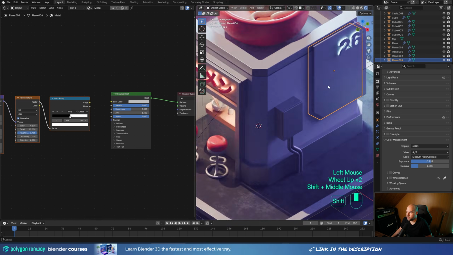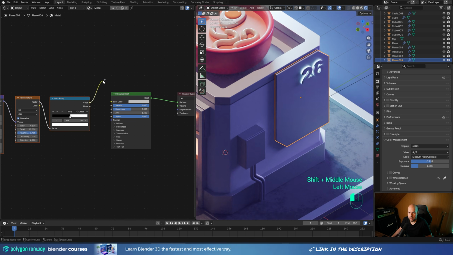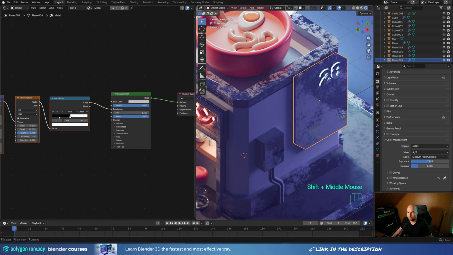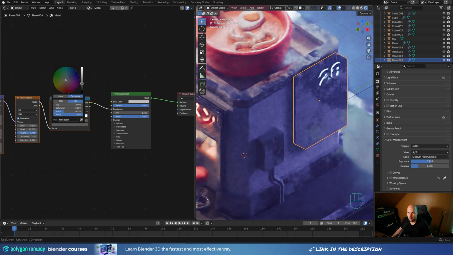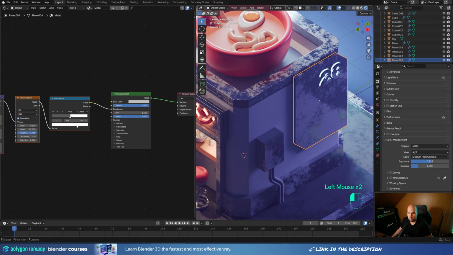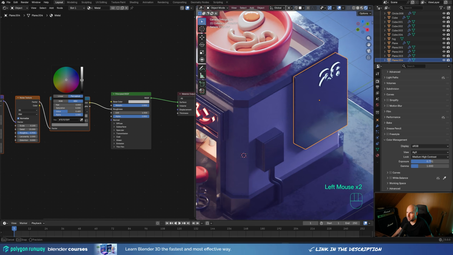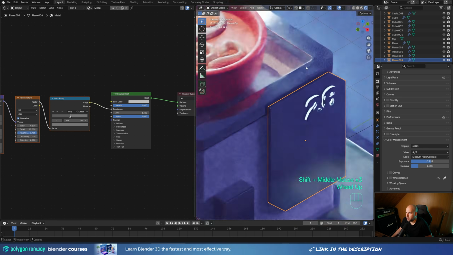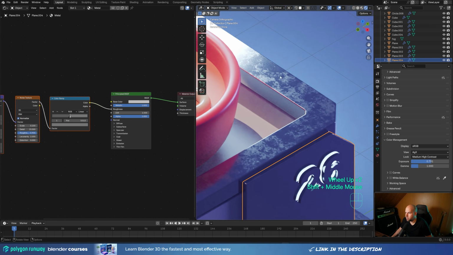But here I won't use this to drive the color, but instead I will plug this into the roughness. But now this is too strong because as you can see we're going from black all the way to white, so it's either no roughness or full roughness. So we need to be much more subtle with this. So for example, with the black color we can go something like this, and then we can select the white color and bring it closer, and we'll kind of remove that difference in roughness and create a nice metal material. But whenever it's hit by the light you can see the difference in roughness there.